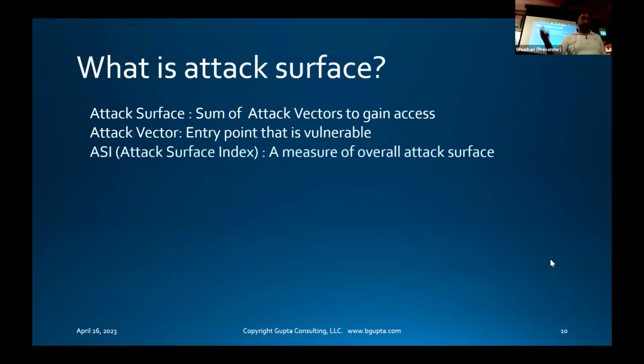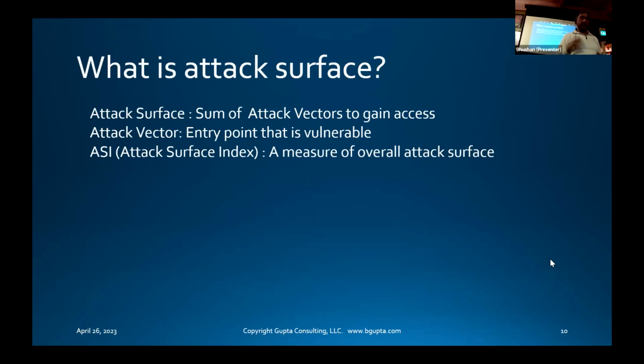And then the next thing is total attack surface. What is your attack surface index once you have considered all the entry points, all the ways, all the attack vectors, in other words? So ASI is your overall attack surface index, which gives you a concrete number. You can say, well, this is my ASI, and next time around, you can compare with your new version of the software. And if the ASI has changed, then you need to think about why it has changed. How can you bring in a control if it has gone back?